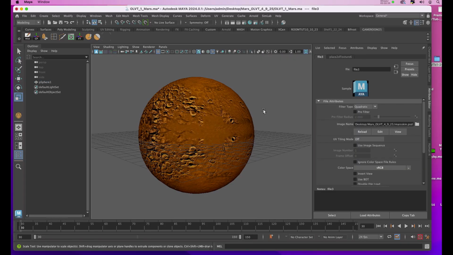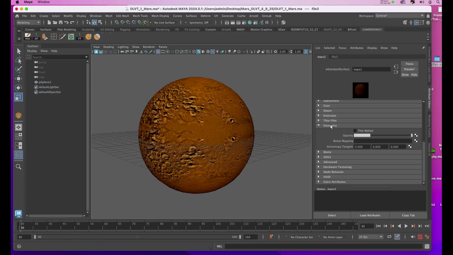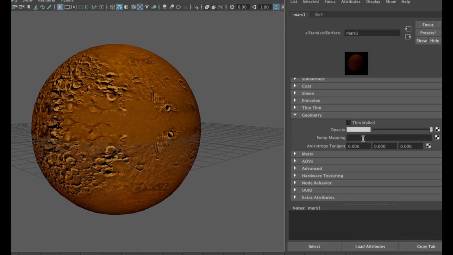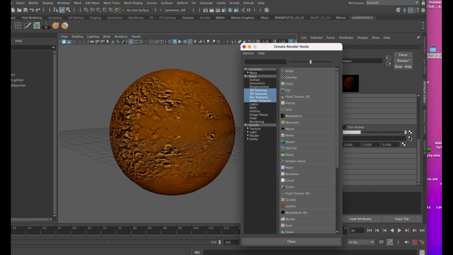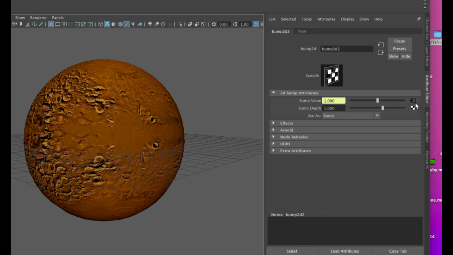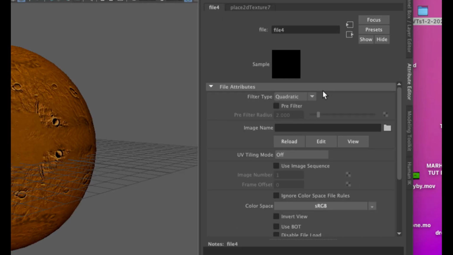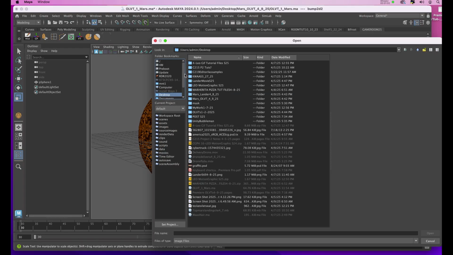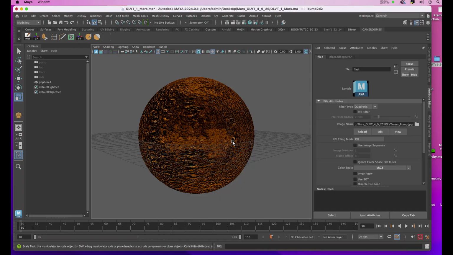Now I'll go back to my color node, and scrolling down, I will open up geometry. And we have 2 options here, opacity or bump mapping. I'll follow out to the bump mapping, choosing File, and right here where it says bump value, you'll see a yellow box. This lets me know that my texture has to be applied to this, so I'll click on it. Then my folder, into my project folder, and I'll choose my bump map, and I'll save.